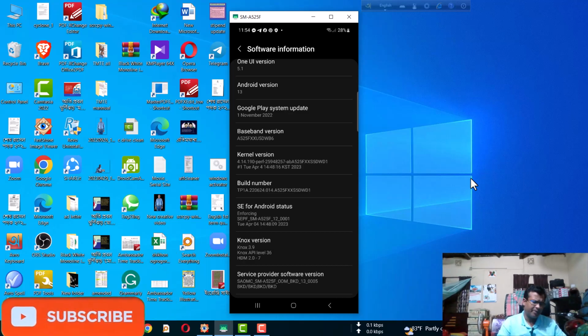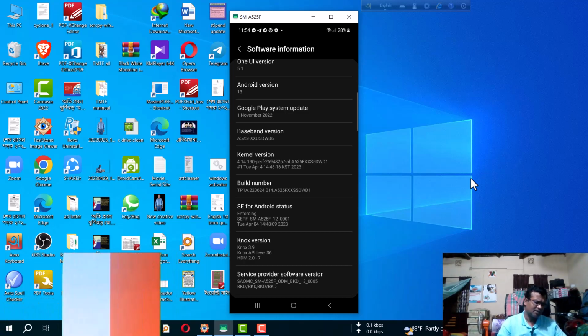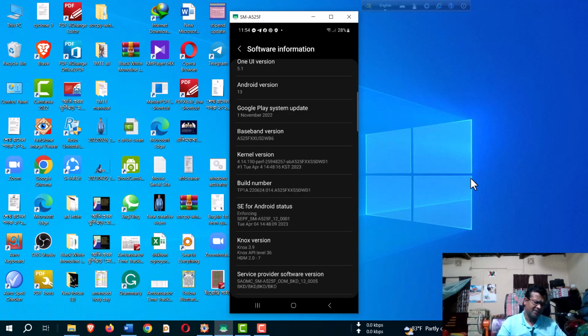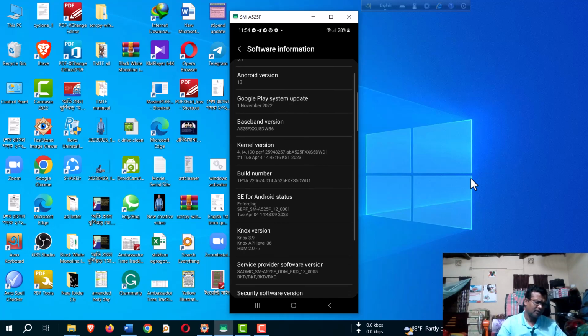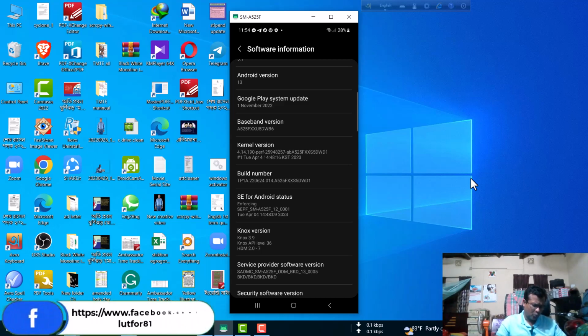Mind, remember it. I need not tap 7 times because I have enabled the debugging option, so it is not mandatory for me, but you have to tap 7 times on the build number. After tapping 7 times, you have to go back again.